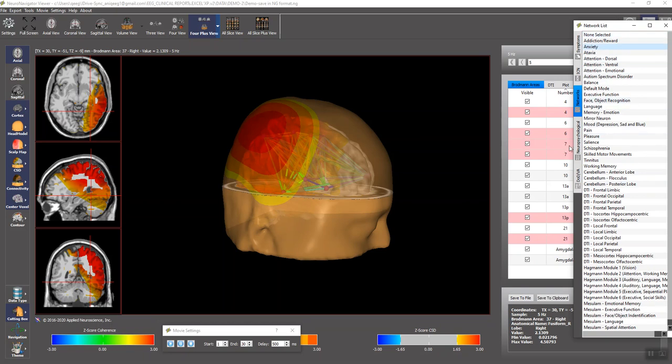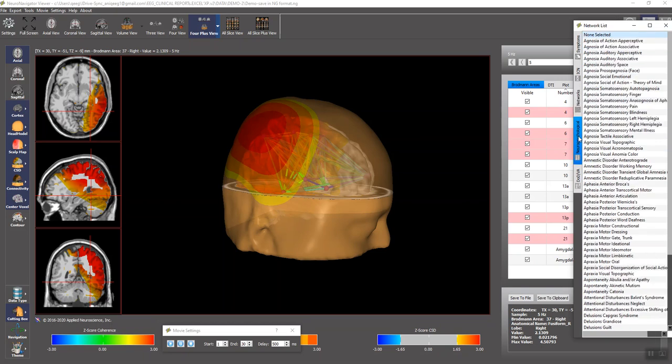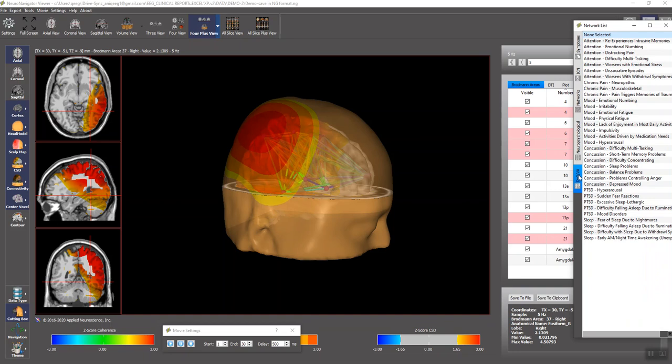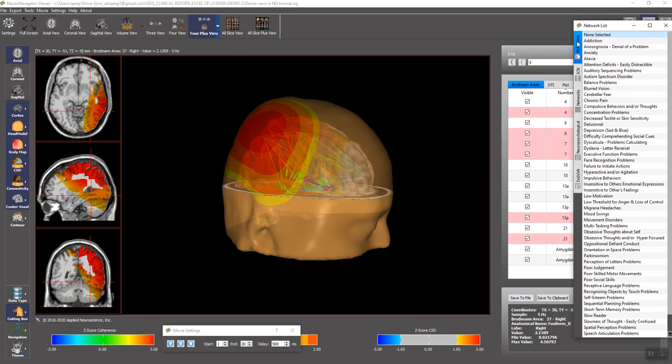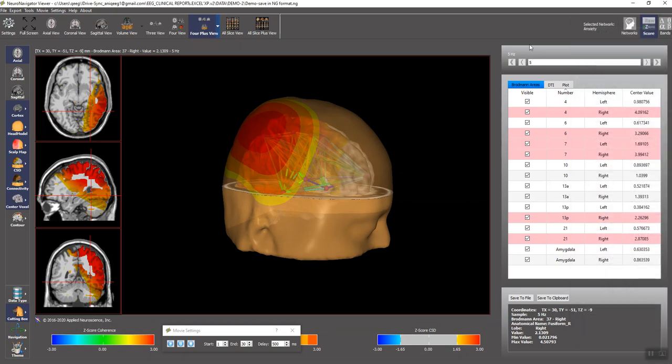The standard networks we have now, the neuropsychological tests that are linked to different parts of the brain, just as there is inside of neurofeedback, and then the Department of Defense selection for concussion, chronic pain, attention problems, PTSD, sleep disorders, etc. These are all part of the standard that were missing from the NeuroNavigator in the past. All that was available were networks and symptoms, so now we have both. You can close that, reopen them anytime you want.